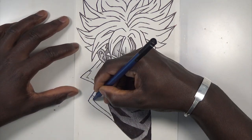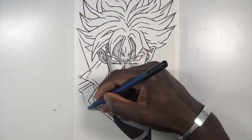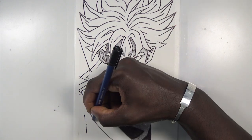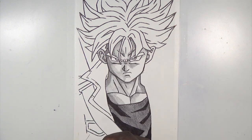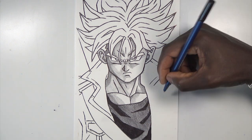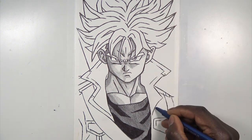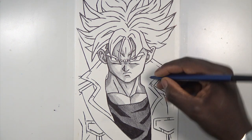Breaking down your drawing in stages and building it up has made me a great freehand artist. That's why a lot of people to this day ask, how do you do this? How do you just draw without making mistakes? It's because I've done a lot of trial and error over the years, but I wasn't afraid to fail. I wasn't afraid to say, I messed up this drawing, my life's over. No, I was like, okay, I messed up this drawing, I know not to do that next time.